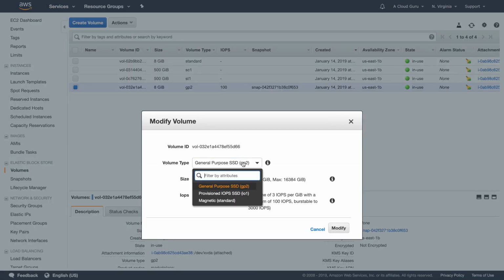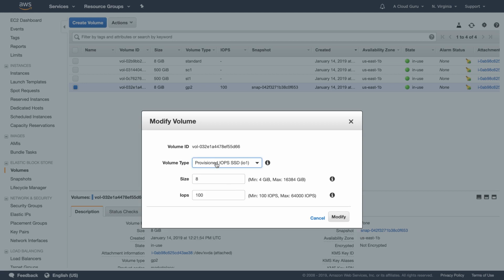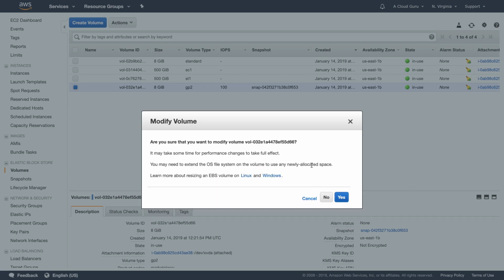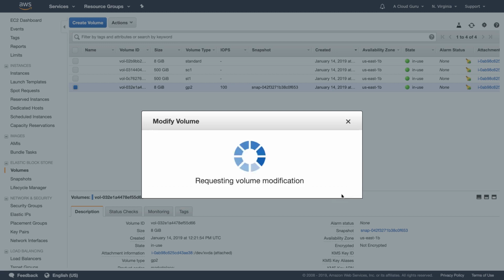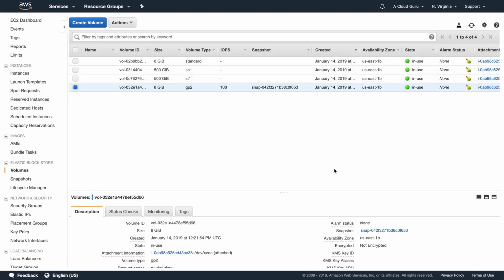And we can change the volume type. We can actually go up to provisioned IOPS. So instead of staying at GP2, we could modify it to provisioned IOPS. Again, this will affect the performance of the EC2 instance, but notice that you don't have to shut it down or stop the instance or anything like that. You can do it on the fly. So it is really, really clever technology. I'm going to wait for this to upgrade to provisioned IOPS, and I'm going to wait for one of these to upgrade to 1000 gigs. So I'm just going to pause the video now.